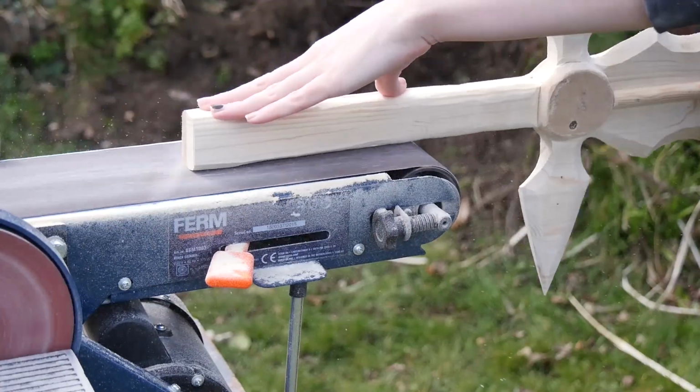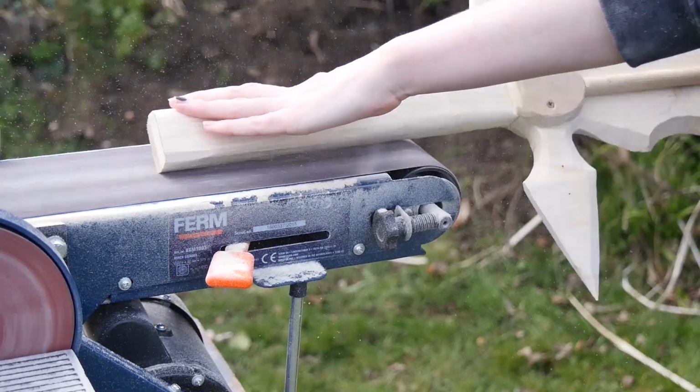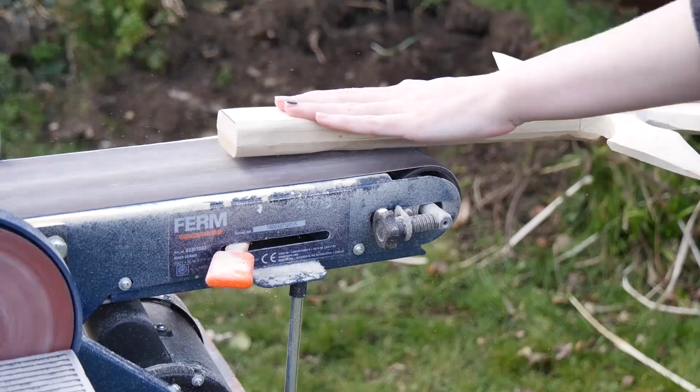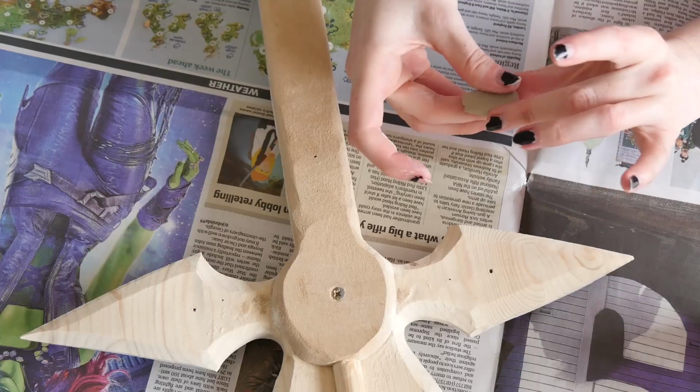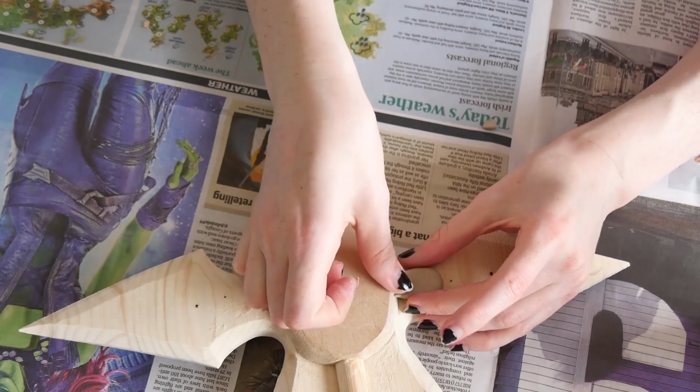While I was doing that, I also sanded off the bit of the pommel that I'd originally cut into the wood because I figured it would just be easier to make the whole thing out of clay, which was what I did next. I used a white air drying clay for the details on the guard of the pommel.